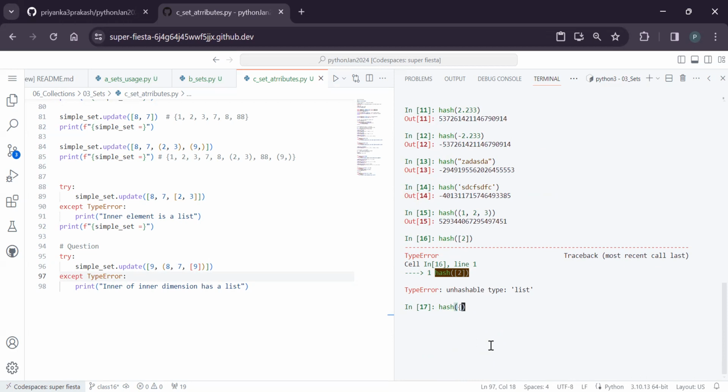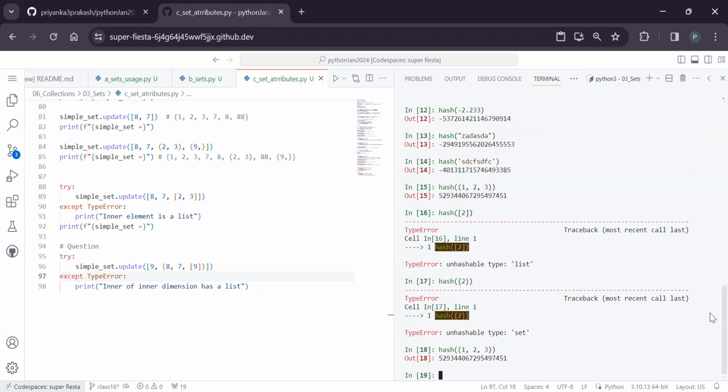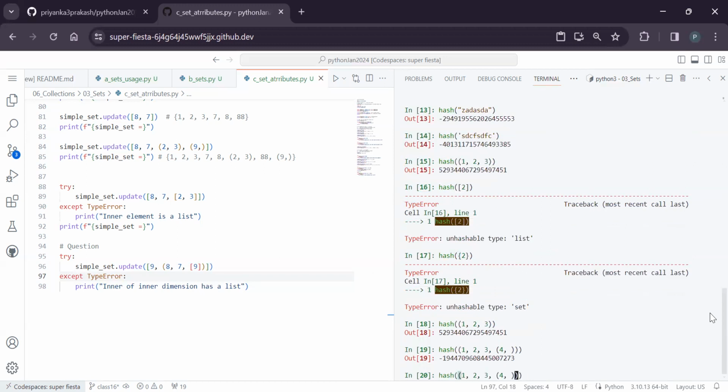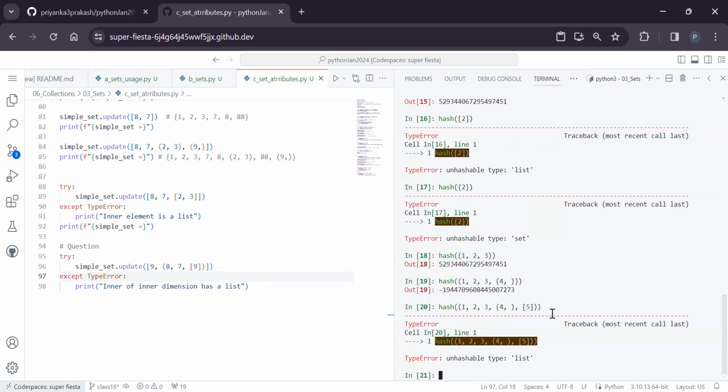Hash of a single element I have, if it is so and so. A set also cannot store it. Now the point is, it can hash a tuple of 2, 3 values. It is working, right? The fourth element I will add, I am adding like a tuple. Then it also works. The fifth element I am trying to add like a list. It doesn't work. It means though a tuple is immutable, not every tuple is hashable. You remember this one point.